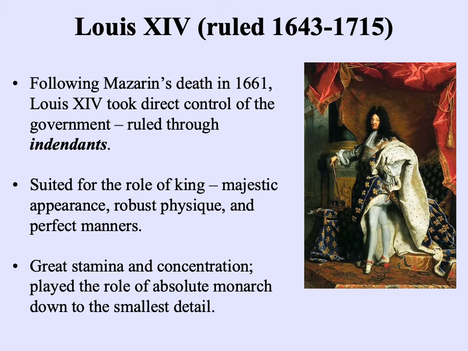So Louis XIV, here's what's interesting. Some of the nobles were like, well, you know what? Maybe we can still make this work. Louis XIV had a reputation upon taking the throne as being kind of a party animal, right? I mean, he just liked to have a good time, liked to go hunting, gambling, drinking, carousing, and so forth. So there was kind of a feeling like, look, he's not going to be interested in governing. If we can get one of our own people in as chief minister, we might be okay.